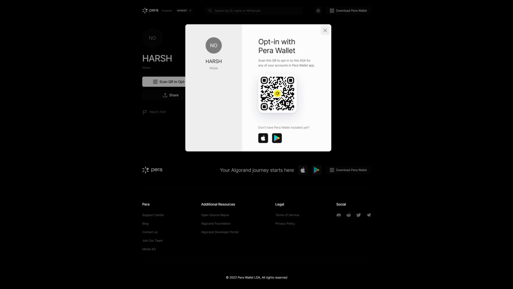So once you're on the swap page and you're done checking your assets information, you can select whatever assets you've made pools for. You can also click on the browser icon and visit tinyman.org directly.